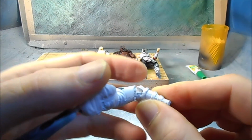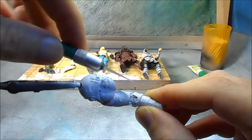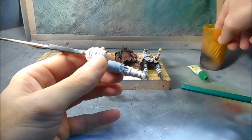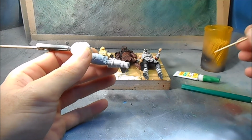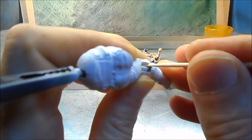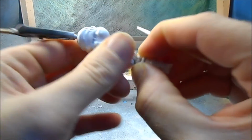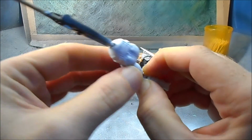Now, there's a little bit of the peg sticking up on the other side of the knee joint in there. What you'll want to do next is take a toothpick and your super glue gel, and get a little bit on the end of it. Reach inside of there and put a little bit of glue on your peg face. Squeeze it together and rotate the joint. That keeps it from gluing to itself, but it glues so that it'll hold.